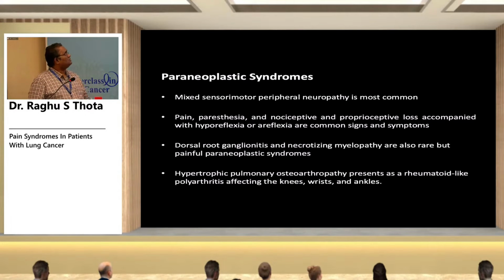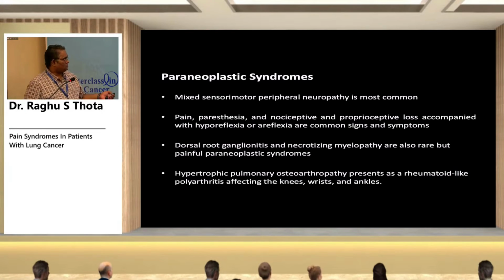Then paraneoplastic syndromes. This is very important because it causes a mixed sensory motor peripheral neuropathy. There will be pain, paresthesia, nociceptive, and sometimes proprioceptive loss, also associated with hyporeflexia or areflexia. It can also involve your DRGs, causing dorsal root ganglionitis and necrotizing myelopathy, but it is rare. But they are very painful paraneoplastic syndromes.